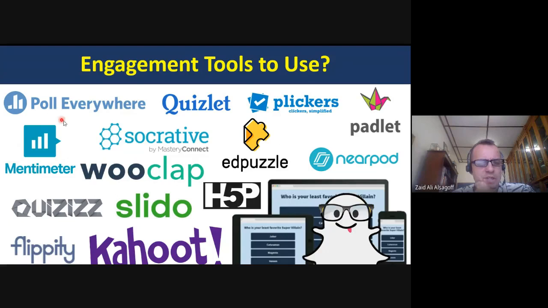I've been away a bit from WooClub. I'm going to try WooClub tomorrow with you. I'm trying Slido today with you. They got Flippity, very interesting. You can do Who Wants to Be a Millionaire. And Padlet, which can capture people's experiences, share their projects, and so on. Plickers is for people that don't have phones. You can do it through QR code. So a lot of tools you can use.